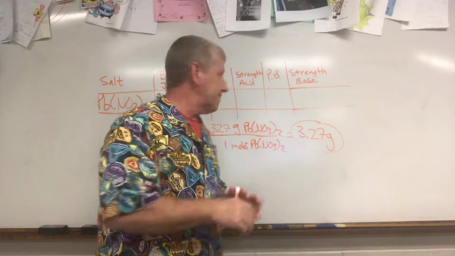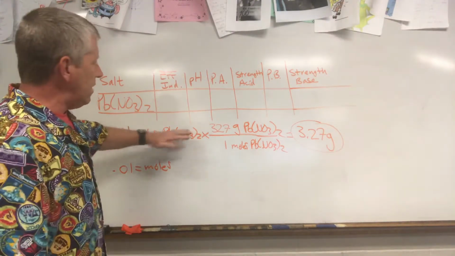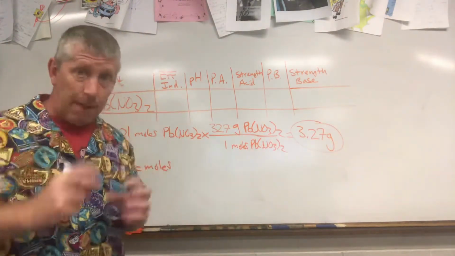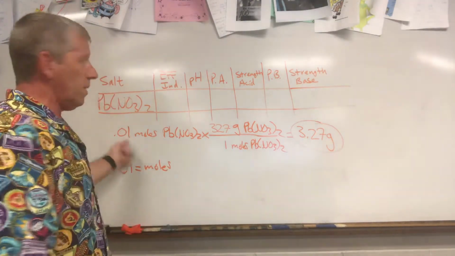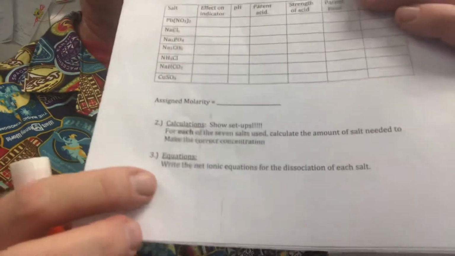We'd be testing it. Okay, so first thing you've got to do is calculate how many grams of each one of these 7 salts you'd have to add by adding up the masses and multiplying by 0.01. Okay, that's step 1. Calculations. Now, there is an equation for calculations. I'll go through that shortly. Let's go into how we would fill this table in.